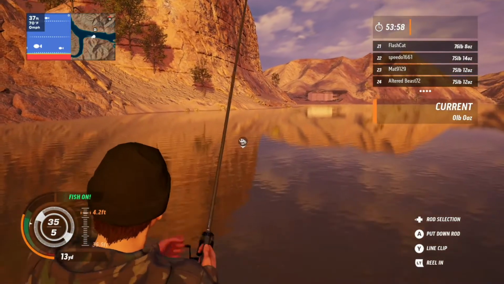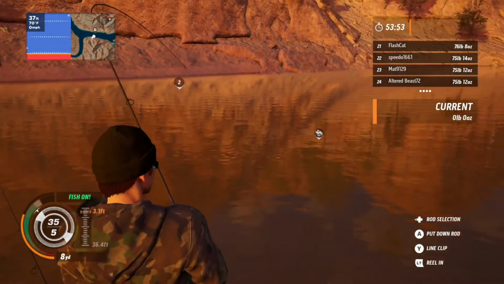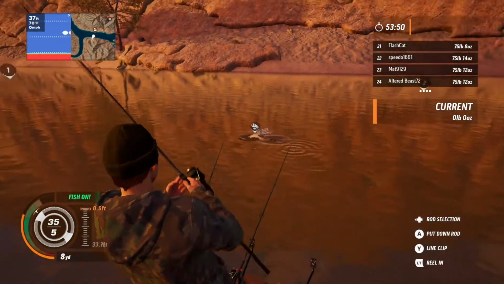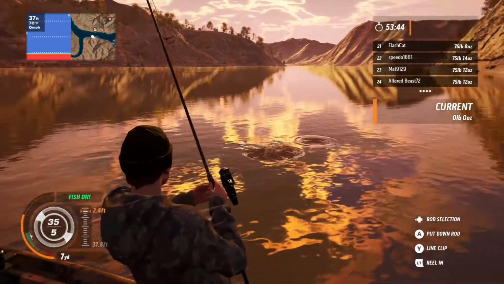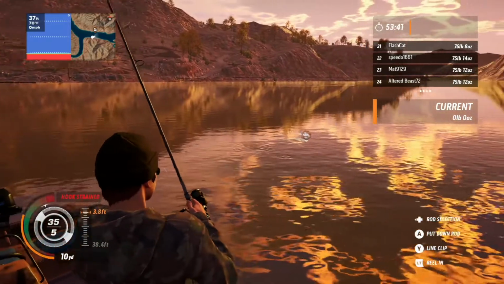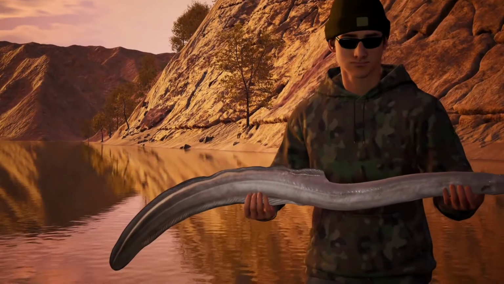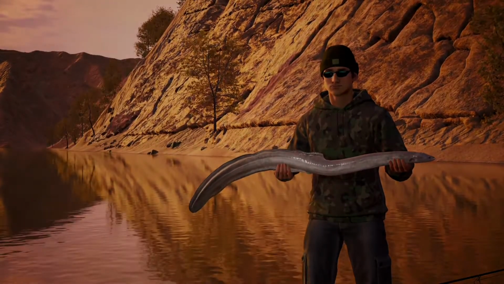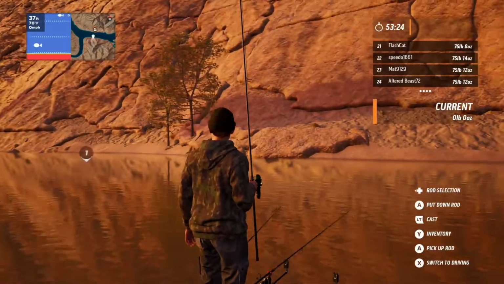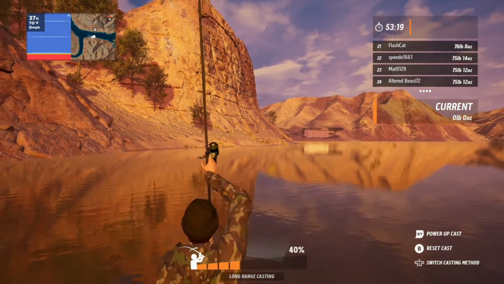Now I've got an eel. Where's his barbel? I don't know, I've only caught one. I haven't even caught one. I've got an eel. It was a big eel as well. Let's see for the boss. Here's a big one. Yeah. 51.97 inches. That'd be good on a predator. It would. I'm actually surprised eels eat cheese. Normally like maggots. Something meaty.